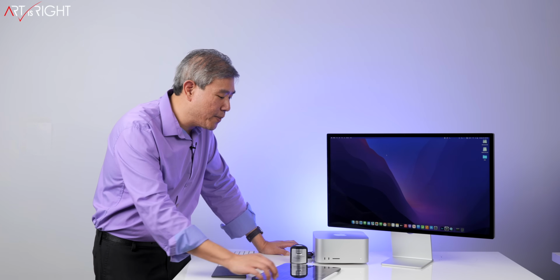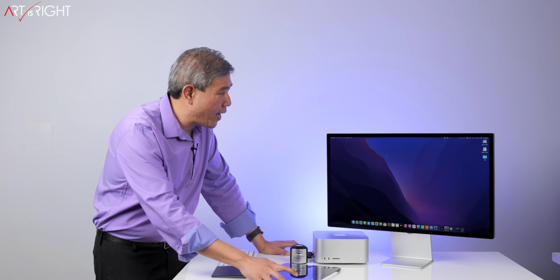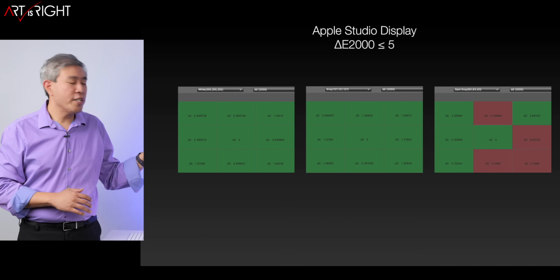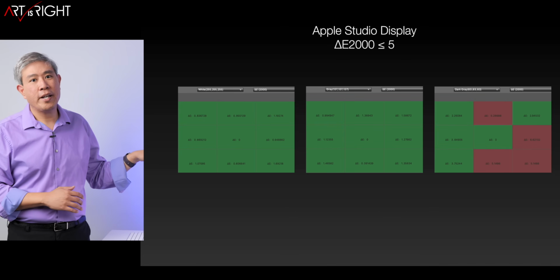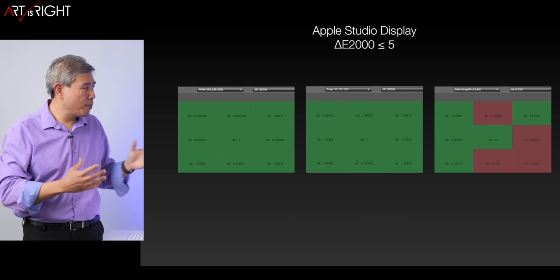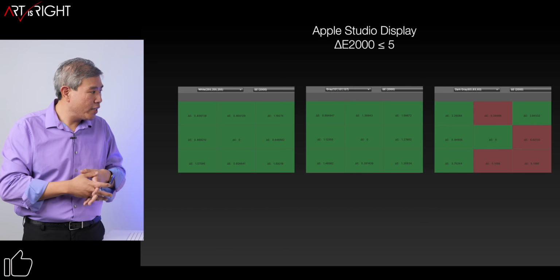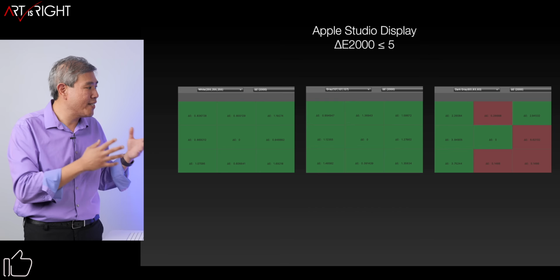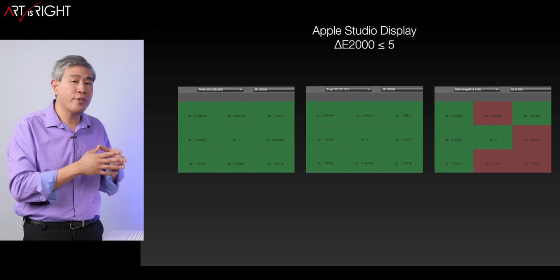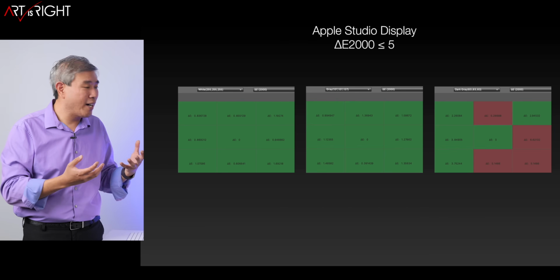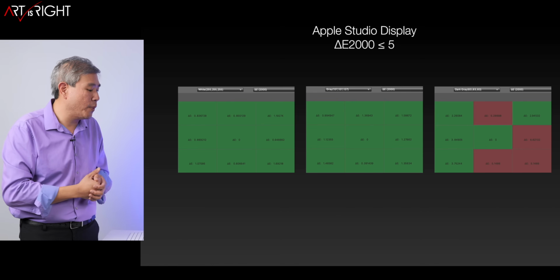And with that said, one more thing I want to talk about is the uniformity of this panel. This is done through some testing, so let's have a look at the result. Based on what you're seeing so far, this is using Calibrite ColorChecker Profiler software to run this, and this is in a grid of 9. You can see that the white and the gray do a fairly great job when it comes to the dark area. This is setting the Delta E 2000 threshold of 5. There are some areas where the Delta E is a little bit high on this display, as you can see, the ones in red.